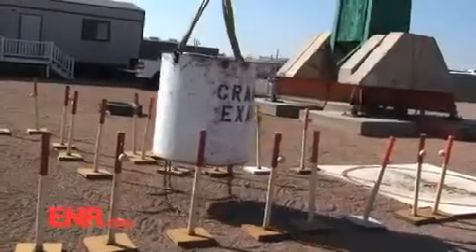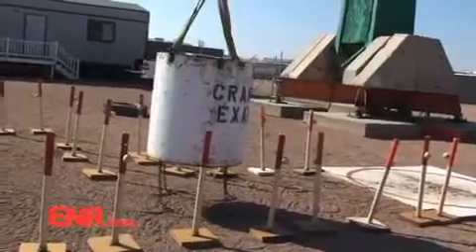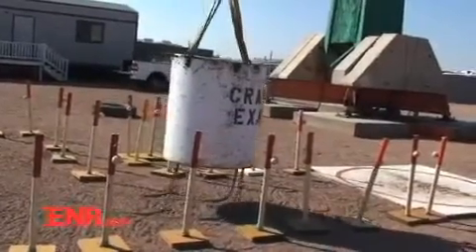I got a little too cocky. You get cocky in these cranes and it's all over. You got to eat humble pie in these things. You got to take it easy, take your time. There's no speeding in these machines. I'm doing better now that I'm taking my time. And bullseye. I might have to wait until Saturday — I don't think I'm ready yet.